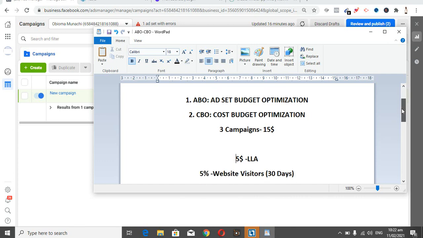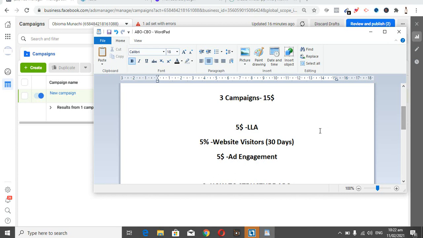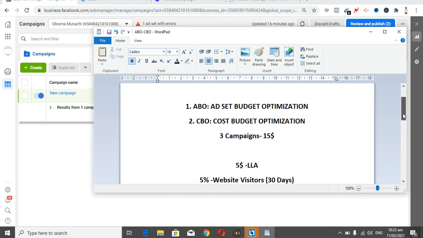Instead of allocating each audience $5, you want to put all of them together and then give them $15, so that your $15 can go across this campaign, and then the best one amongst them will be the one winning the budget, thereby making it much more efficient to get better results. So that is basically what ABO and CBO mean.